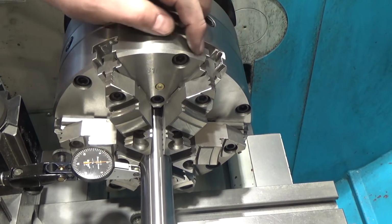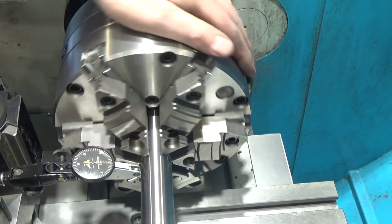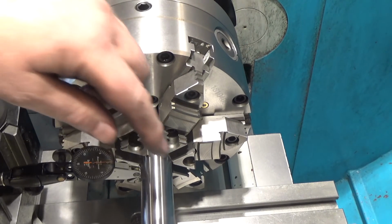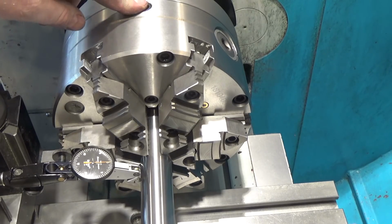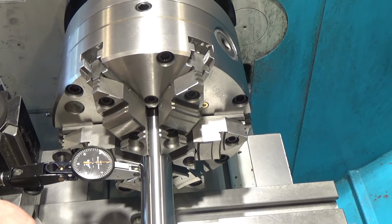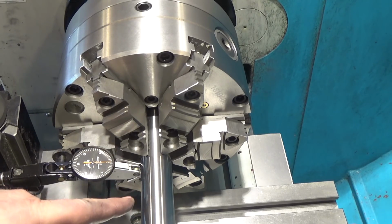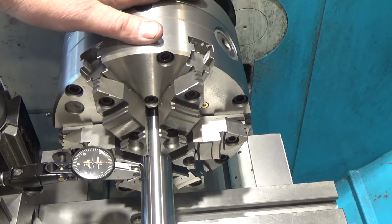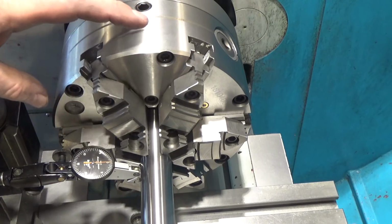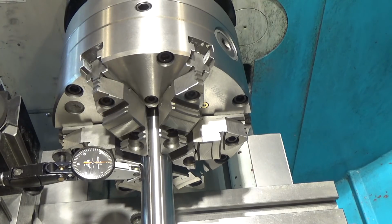All right, so I got my test bar in here, all the way in the back of the jaws, just lightly grabbed because I don't want to damage the test bar, but you can see that we're within a couple tenths here. An interesting point about the adjustments on this though, is that the adjustments only let you set run out for a specific diameter bar according to their instructions. So if you need this specific diameter and you want to take the part in and out, you can set it up on this diameter and it should repeat within a couple tenths. I think 5 tenths is what they suggest. If you go to a larger or smaller diameter, you need to reset and readjust these for that diameter because the scroll only repeats for the one.